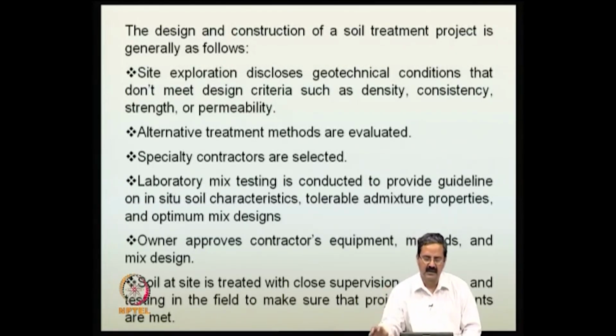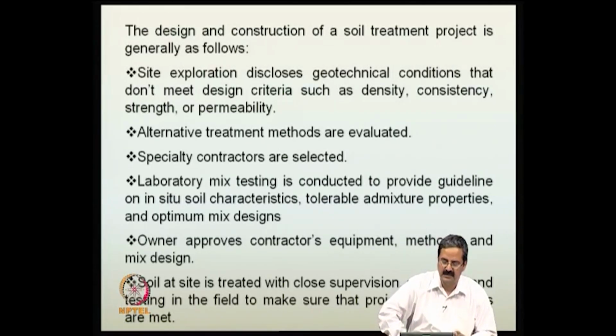This is very important. So, what we do is that we have alternative treatment methods which should be evaluated in a particular project. Specialty contractors are selected. Say, for example, lime stabilization has a special contractor, or cement stabilization has a special contractor. So, you need to get them the information and how they do the work.